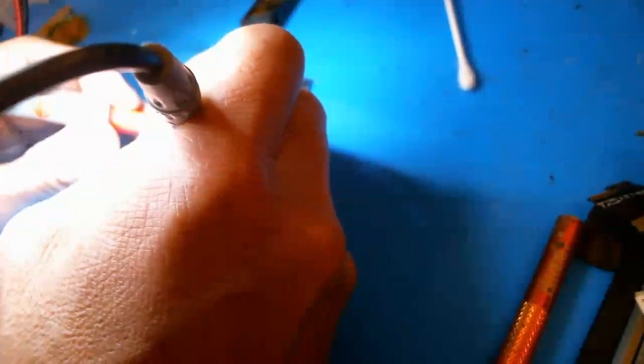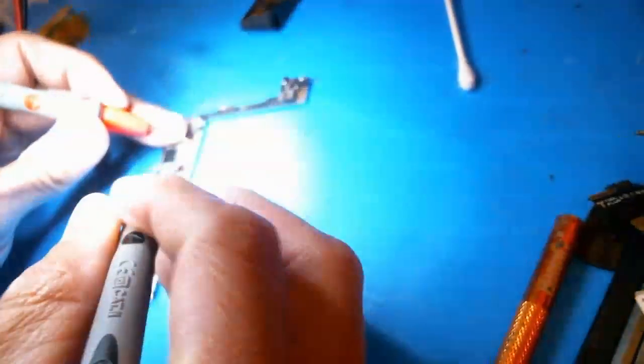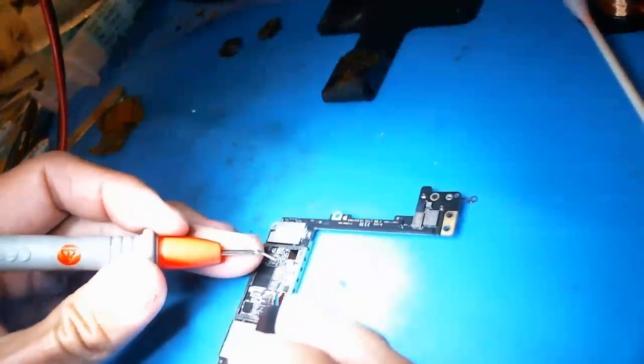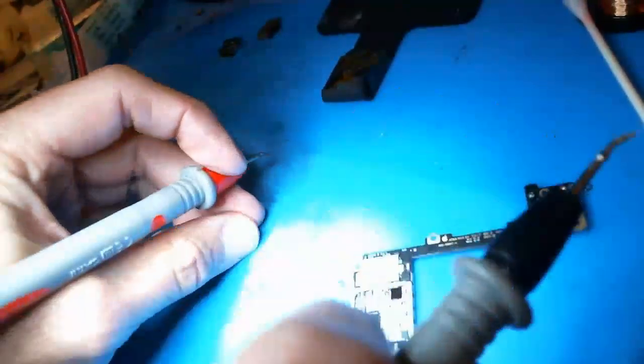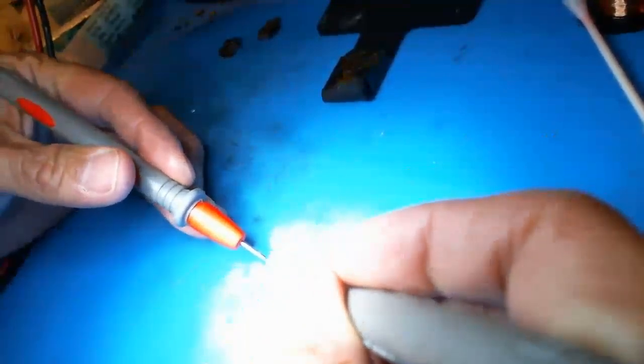Red to ground, black to each side of the cap right there. Now we're getting 0.395 on the VDD boost power line. I'll go ahead and test. I just popped it off and now I'm going to test the actual cap to make sure it was shorted. Zero — yeah, the cap is indeed shorted. That little thing right there — it looks like a booger, I know it's blurry — but that's the cap and it's shorted. That's the end of the story.